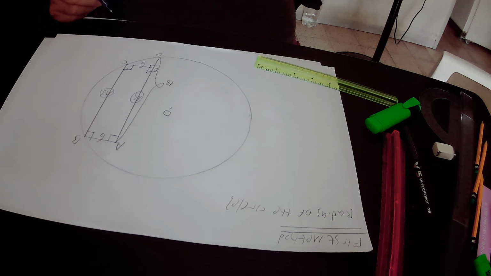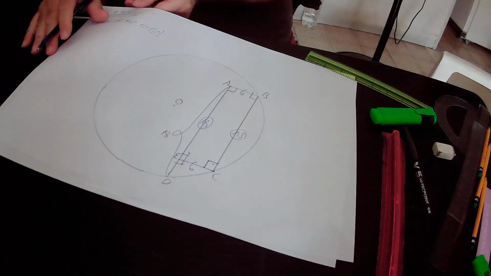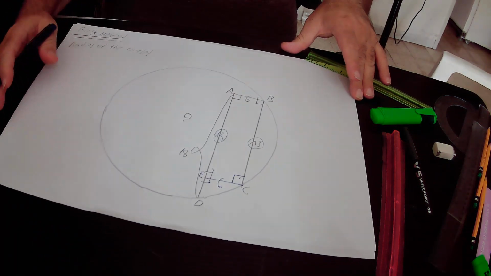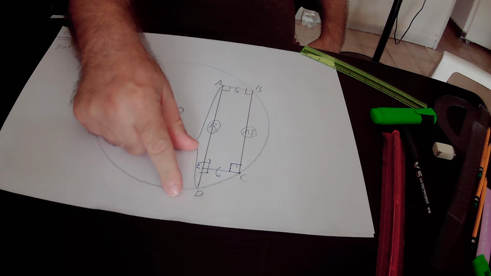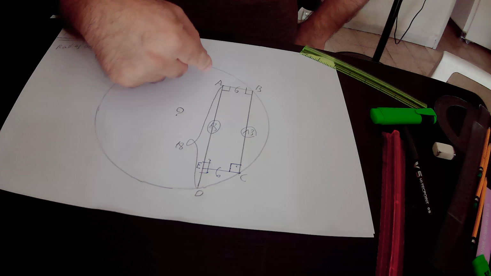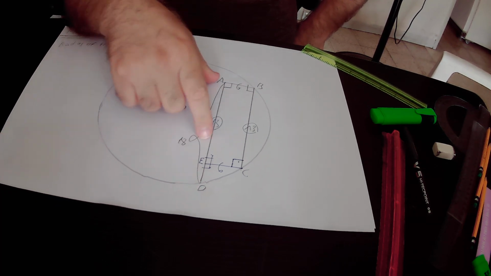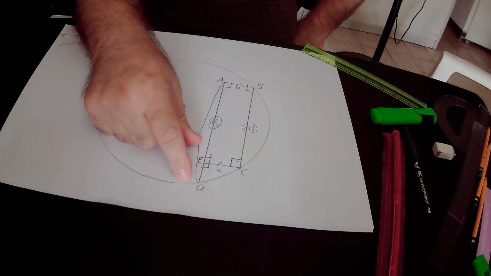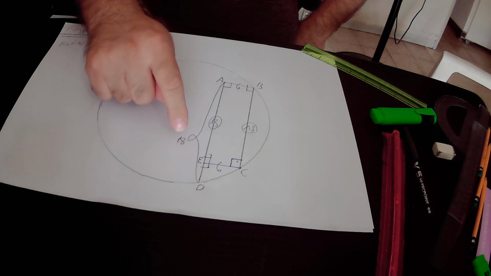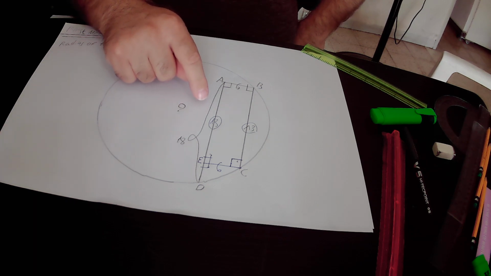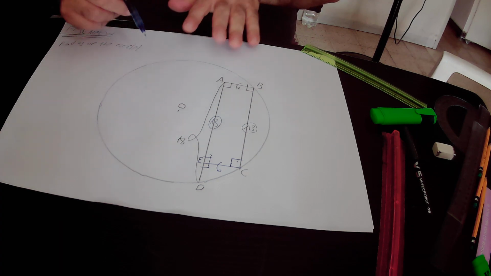Okay, and what is the length of line segment ED? The length of this line segment ED will be equal to AD minus AE. Again, AD minus AE equals ED. That is to say, ED equals AD, that is 18 units, minus AE, that is 13 units. 18 minus 13 is 5. So ED equals 5 units in length.